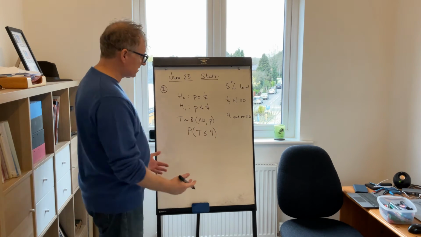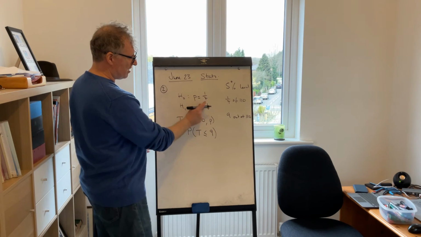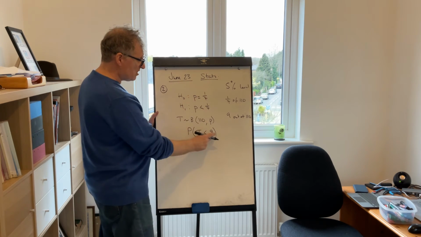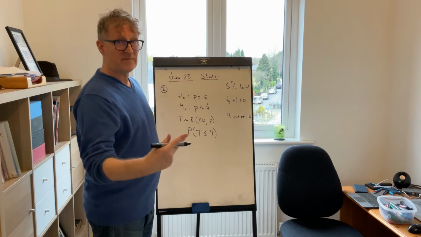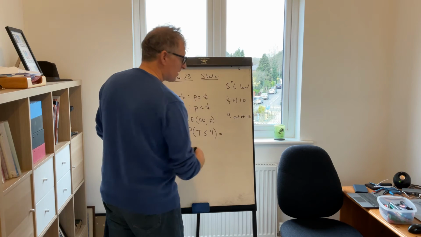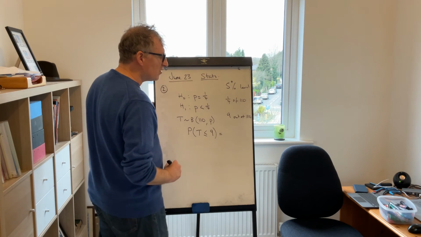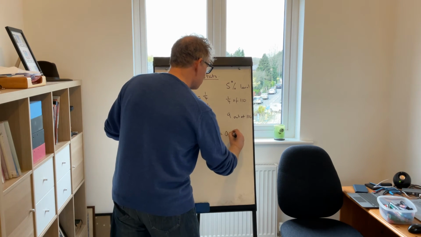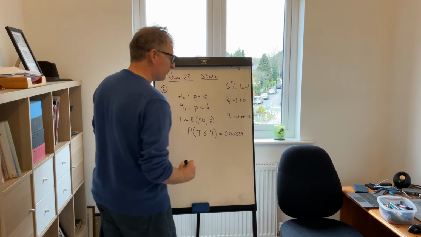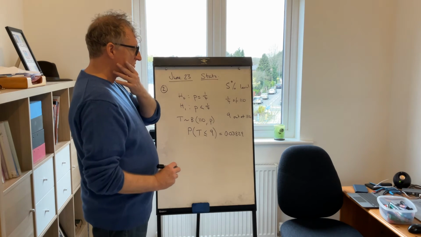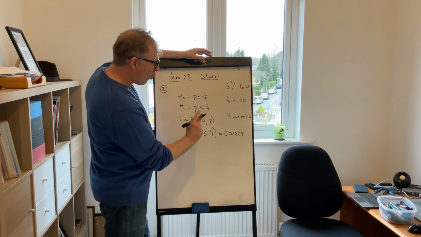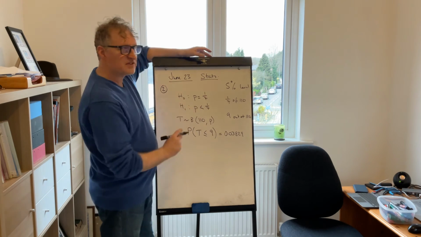So we go to our calculator. We put in 110, we put in our 1/7, because that's what we're assuming, it's still 1/7. And we look at 9 and below, so it's a cumulative one, so we're going to have to go to the cumulative binomial. We look up that probability, and out comes 0.03829. There we go. Now, that is the probability of getting 9 packets or below if 1/7 is correct.